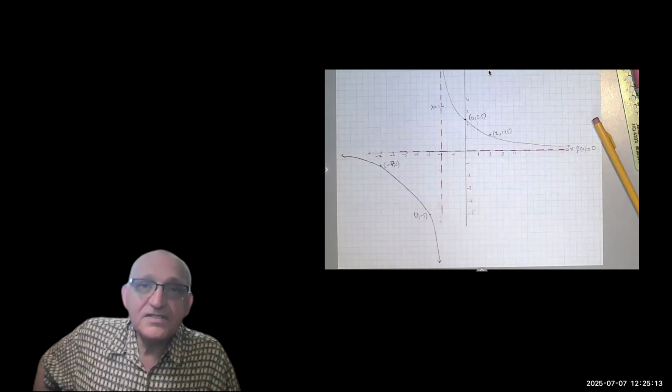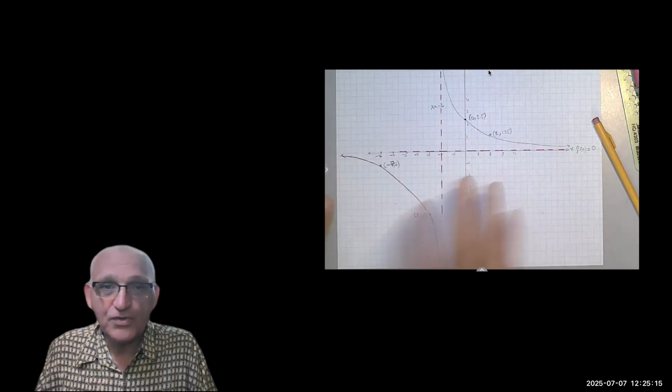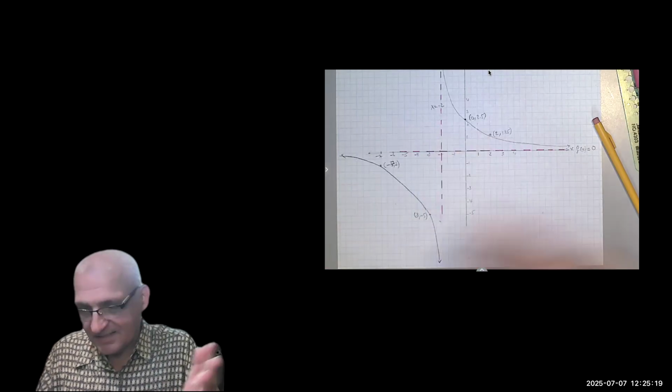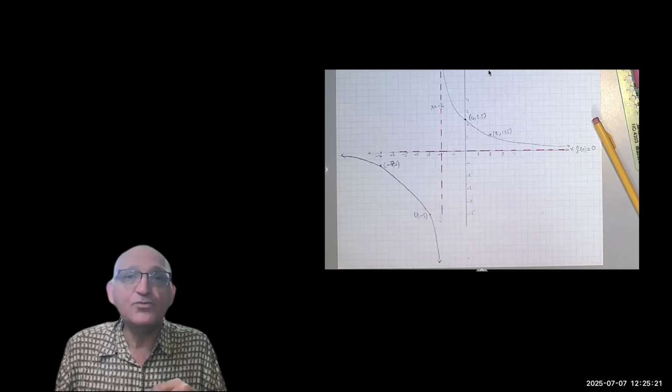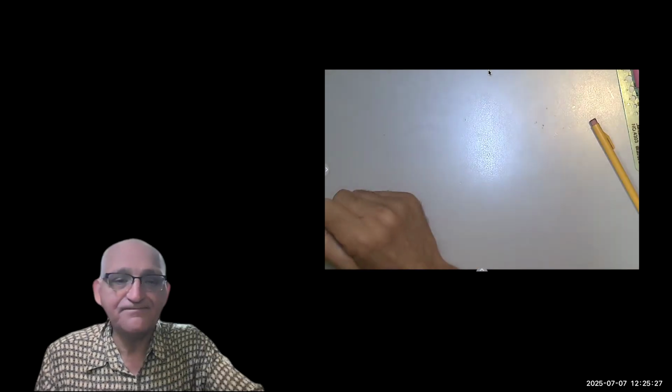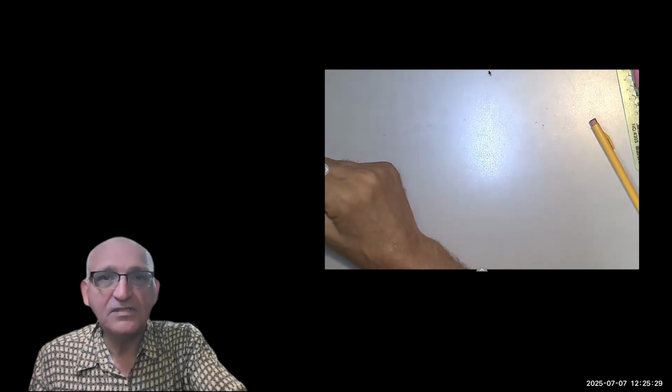Okay, I hope this was clear enough. I know this was a simple one where we have a linear function and then a hole, but next time we'll take two more examples that are more advanced and that should do it.